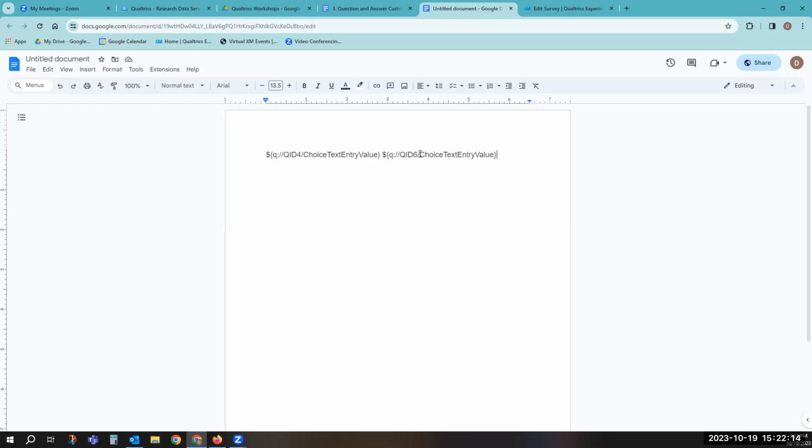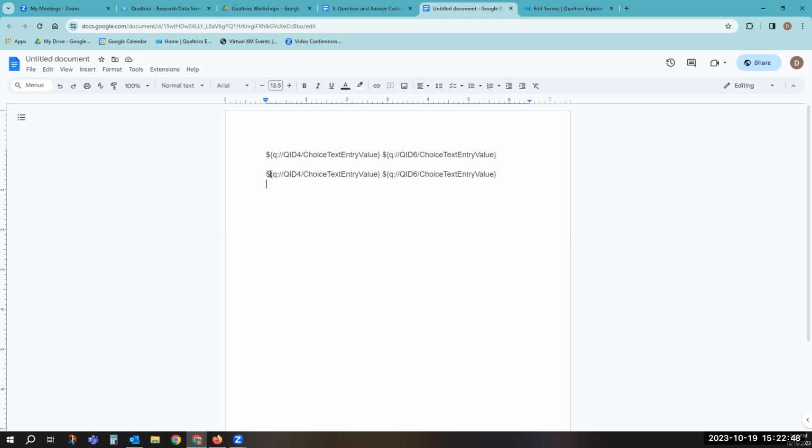It'll have this first part as the same, and then the second part will be a little bit different if it's a text response or multiple choice. But as is, we have to do a little bit of editing with these to turn it into a usable mathematical operation.